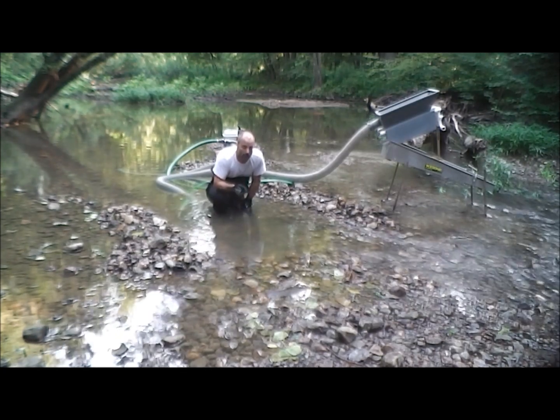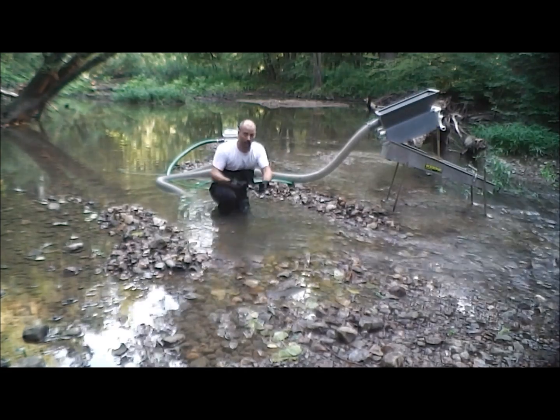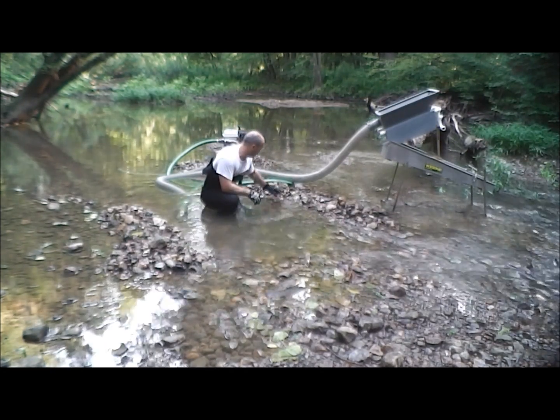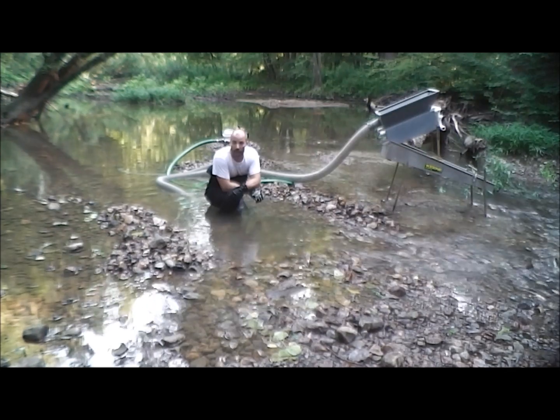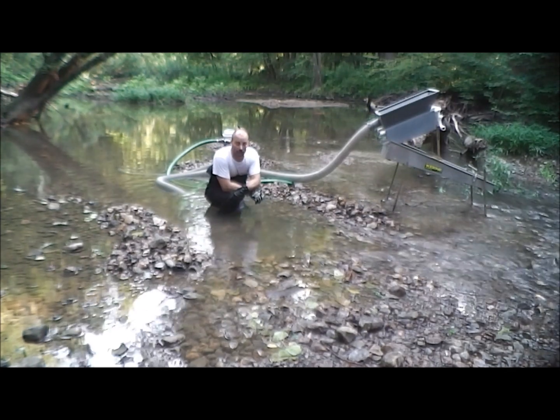where I can sit down in the hole, like I said, put the nozzle up there, the dirt will come to me and the rocks will drop right in my hand, and you work comfortable. But anyway, I just wanted to show you a little bit of what I was talking about. Plenty of quartz, plenty of flint. It seems like it's going to be a good day, so I'll come back later and show you a little bit of the machine running.